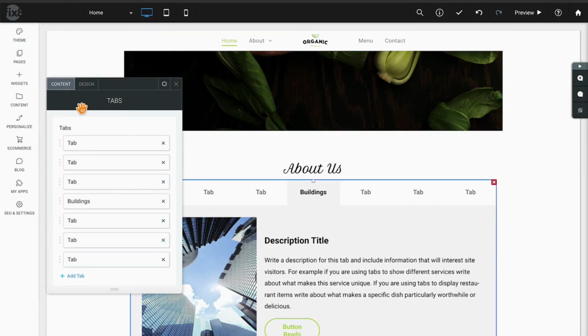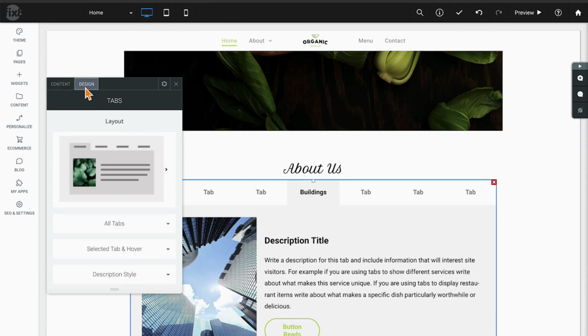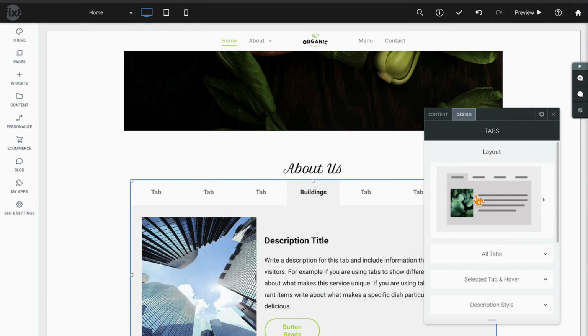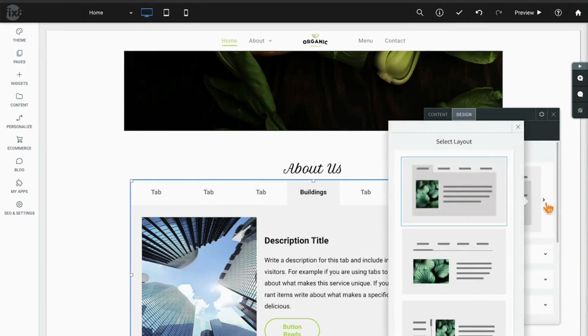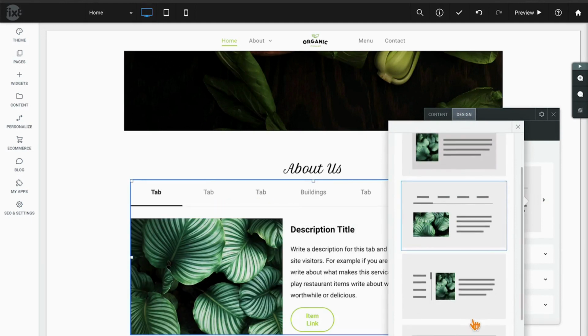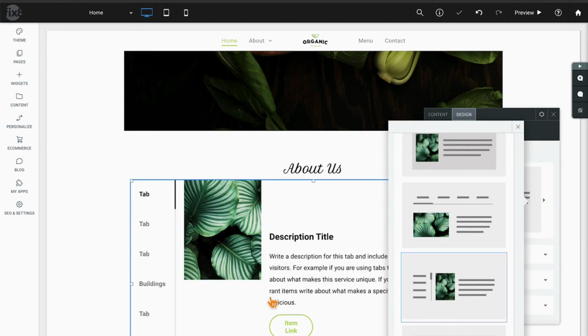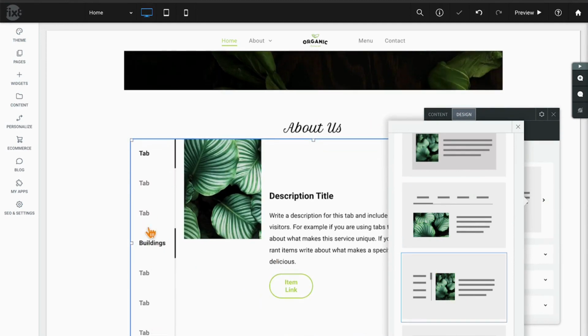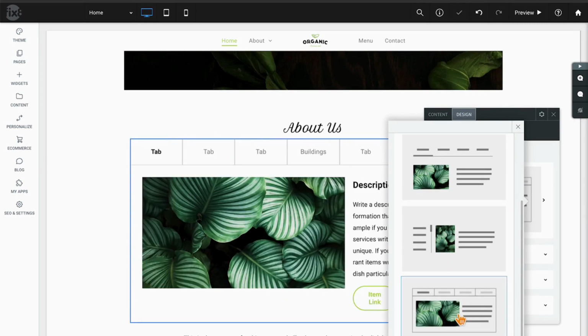Moving back into the setting options and clicking on the Design tab will show you the various options you have. In this layout, the tabs are across the top. In the next layout, they're across the top with an underline. Moving down, there's a nice vertical option, which allows users to click on the left bar. And finally, there's a more boxed or tabbed kind of option for tabs that's very nice as well.